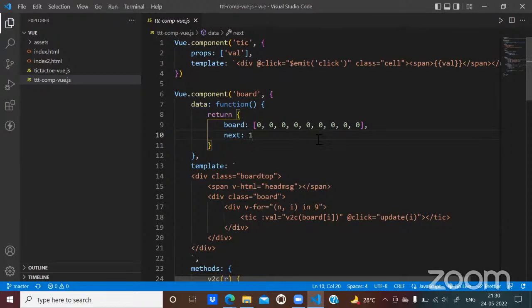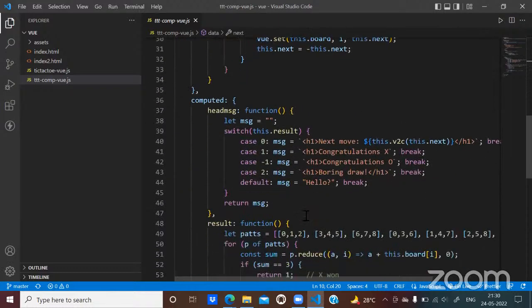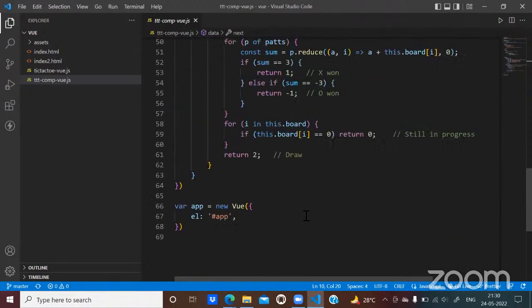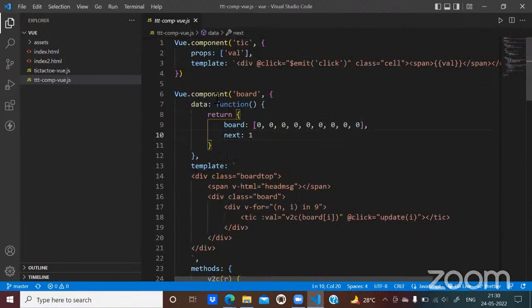One thing on a very high level: whenever we work with Vue instances, this data is basically an object. But when we are creating data for a component, it must be a function. If I show you this in the form of Vue objects right now, it is not there. But if you are creating this data for a normal Vue instance, you will create it as an object. That means this function won't be there. But for a component, this is created as a function.